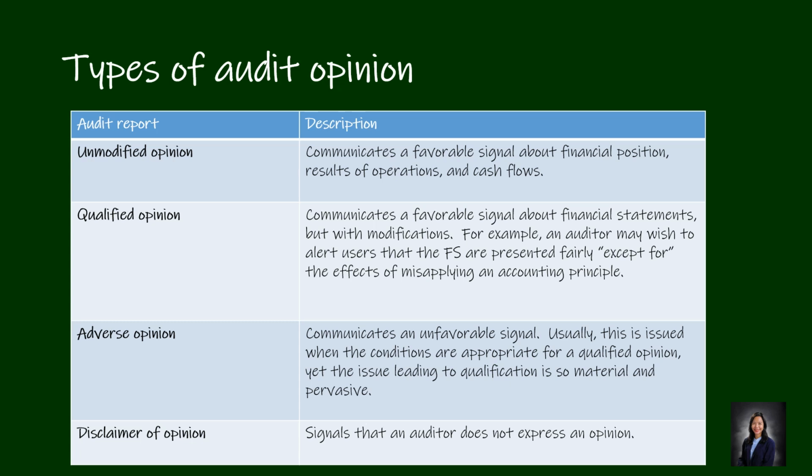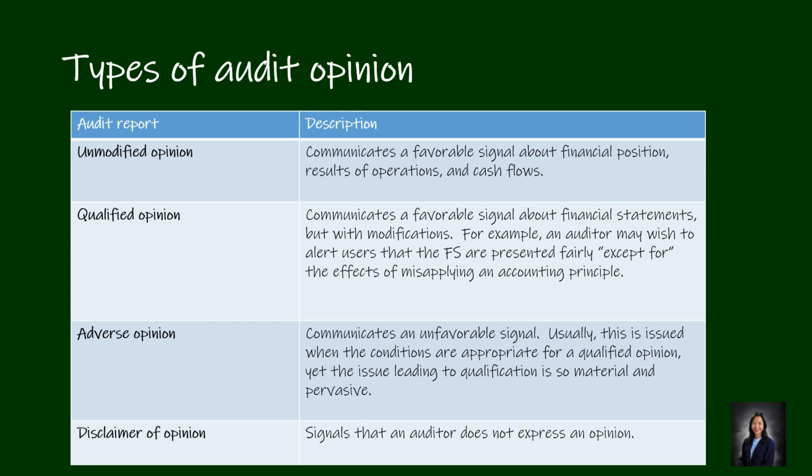But just to provide an overview, the four types of audit opinions, of course: unqualified opinion, this communicates a favorable signal about the financial position, results of operations, and cash flows. But please take note, when we give an unmodified opinion, while we call this one the clean opinion, it simply means that the financial statements are free from material misstatements.